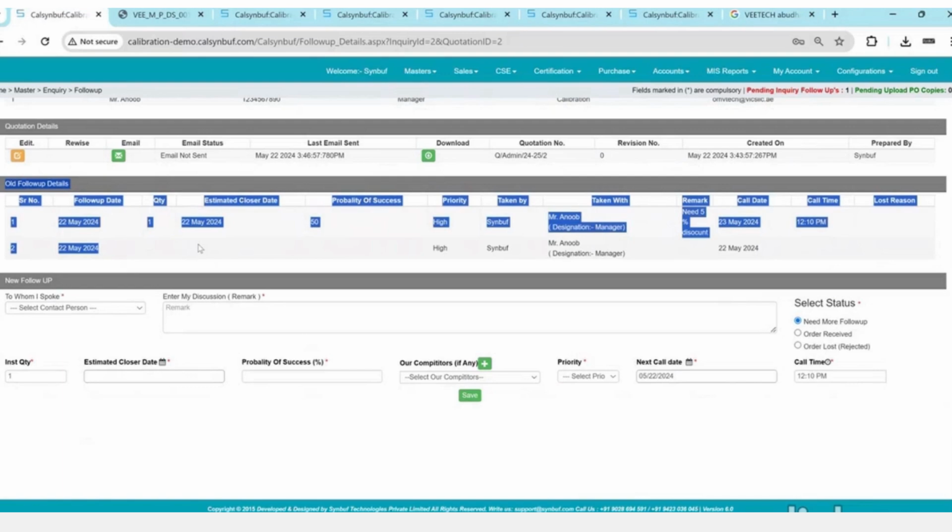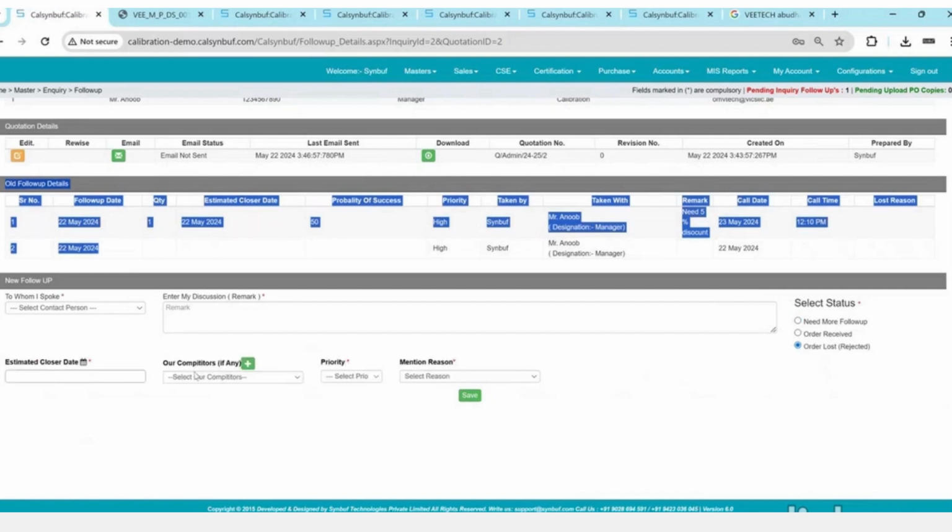That's one. If I say the order is lost, then I need to mention the reason of inquiry lost. It may be a price issue, it may be a service issue. Why has this inquiry been lost? So we can get the MIS report down the line, 1 year: how much business is lost because of what reasons.